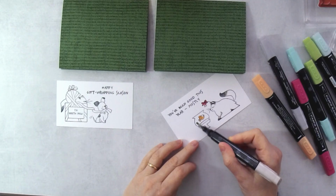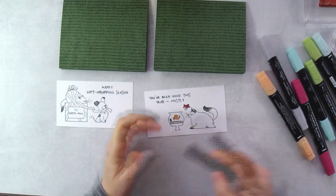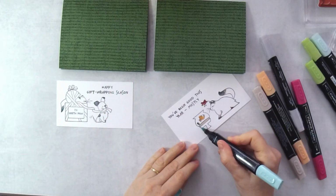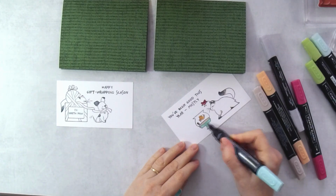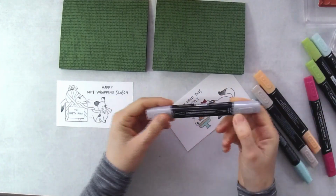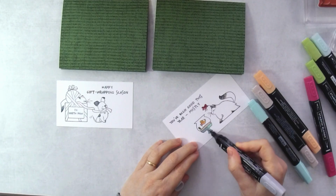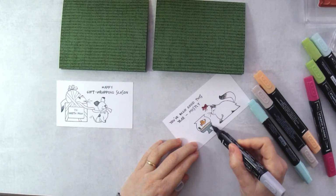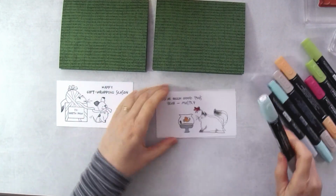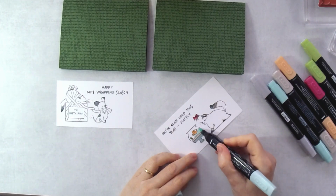And then I'm going to come in and color the sand right here. All right, so for the base of the fishbowl, I'm going to take my Pool Party, and this is the dark. And then I'm going to take Smoky Slate Light, and I'm going to go over the Pool Party dark. It's going to change the color up a little bit, make it kind of like a blue gray.